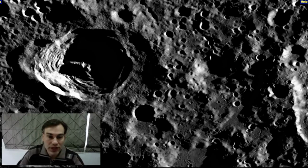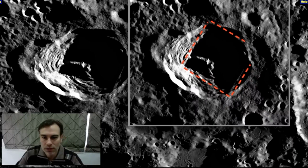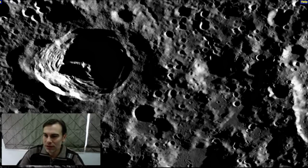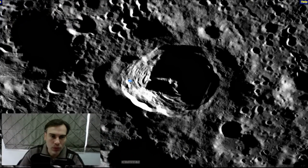Be careful when you're looking at this crater, because the photo itself will actually jam sometimes, and it could lock you out of the website. I was stuck out of the website for over 2 hours trying to get back in so I could see this very unusual anomaly on the internet. But it locked me out twice, not just once. So be very careful when you're trying to load the photo. I'll give you the URL to it, and it does move around quite well.